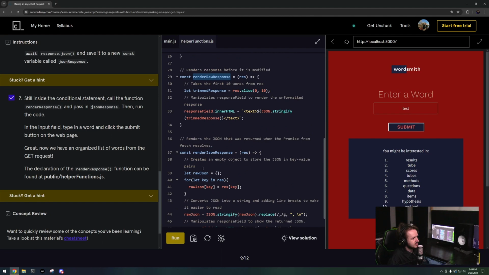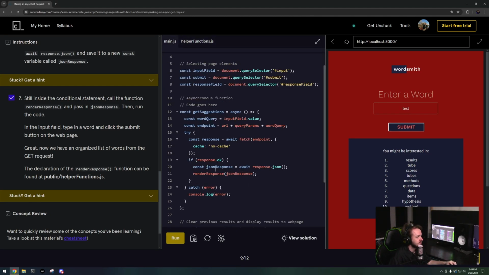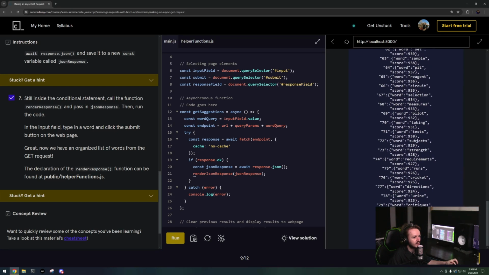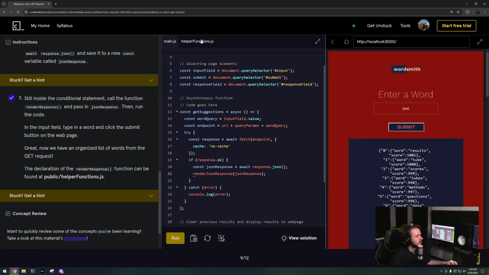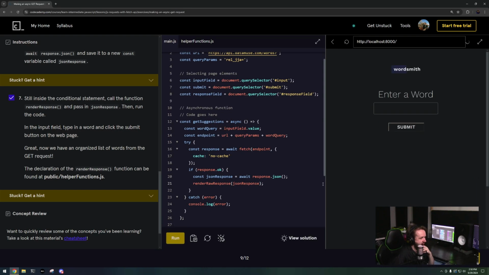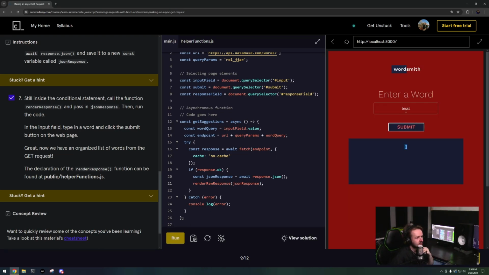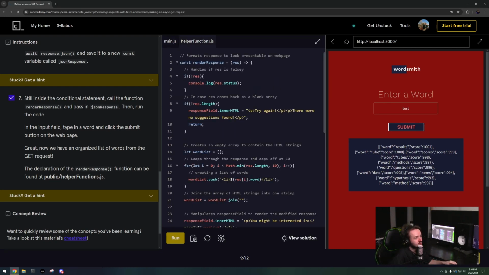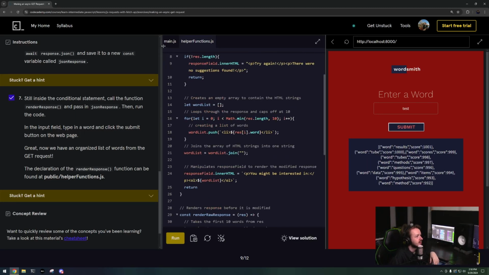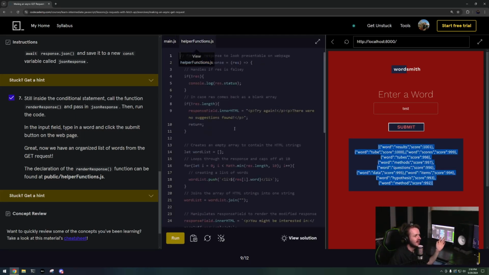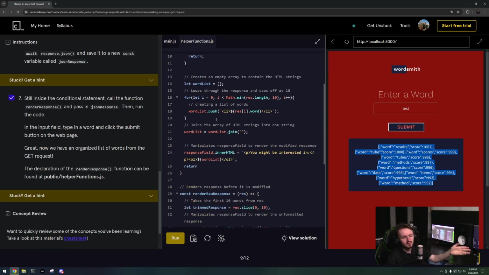Okay. And evidently there are two other functions. So let's just see what those do. Let's do render JSON response. Okay. And it's just an array of 82 items. That's cool. And then what is the other one? There was render raw response. Does nothing. Interesting. So those are functions that do different things. And if you want to read through them, you can, but that's just the output. I think it's just taking the JSON and making it look better, or making it visible so you can see what actually is being received. And the render response is just how they parse what their object is.